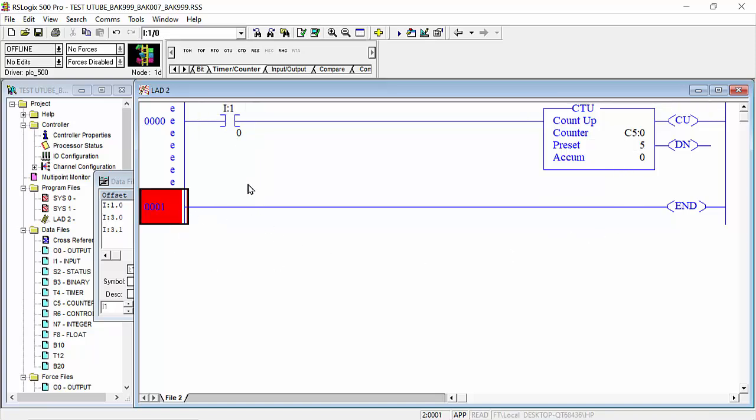In the second rung we will use the compare command. For example, we will take the less than command.